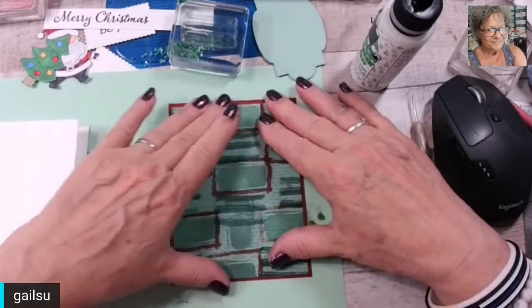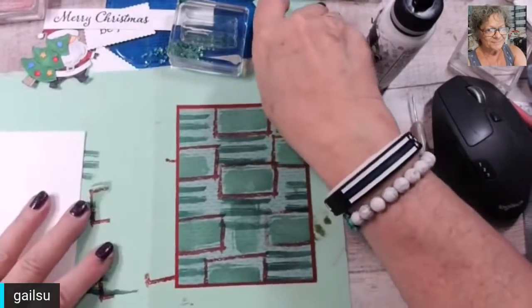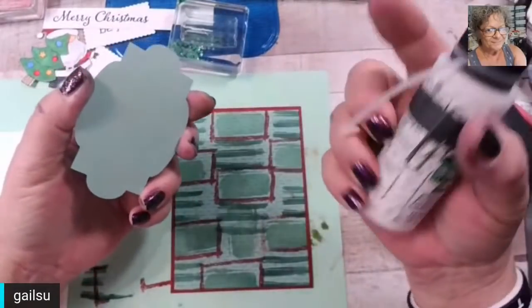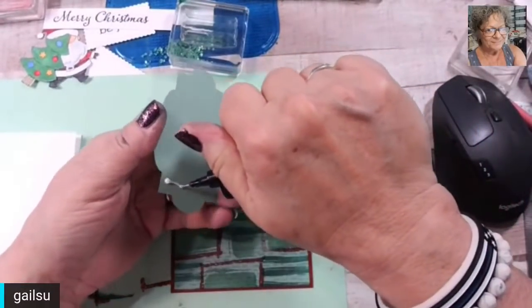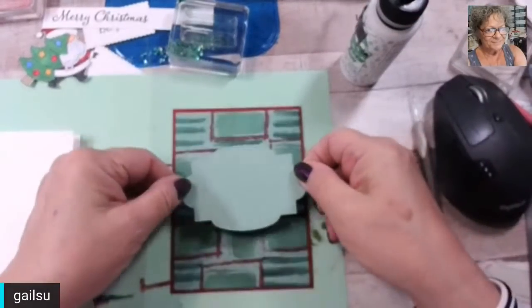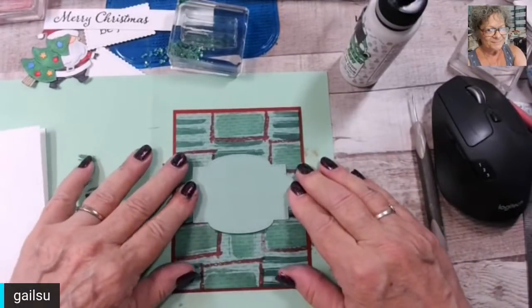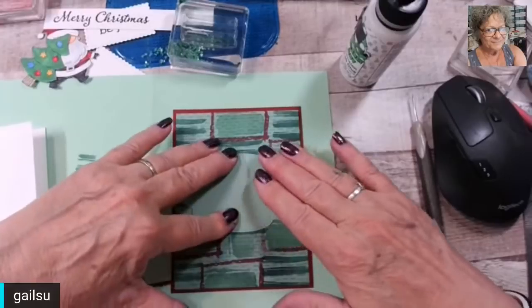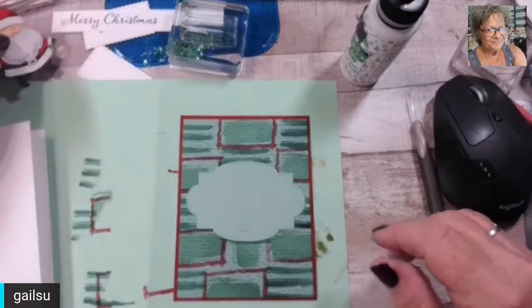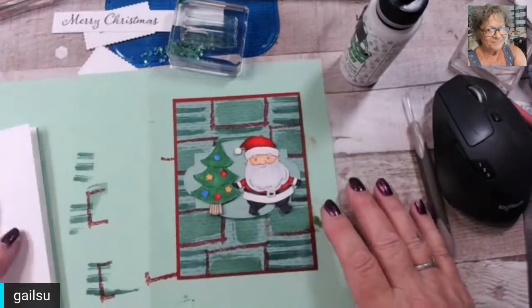See how cherry cobbler-ish it looks on the green? Ish. Okay. That's going to go in the middle. I could bring on another song too. Oh, I got red there. That's going to get covered up. It's okay.